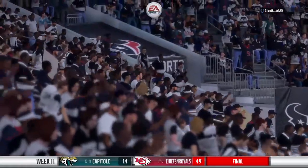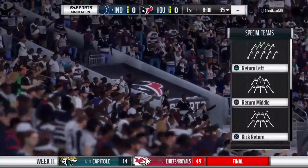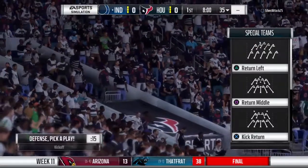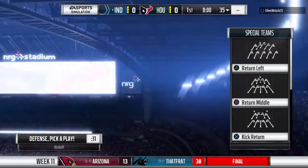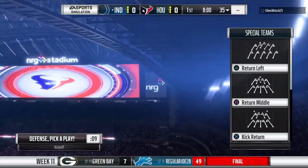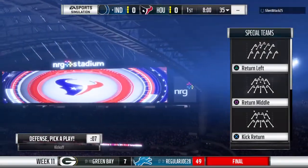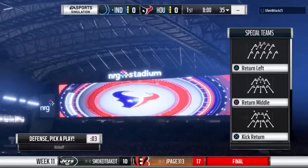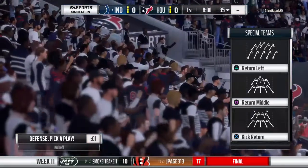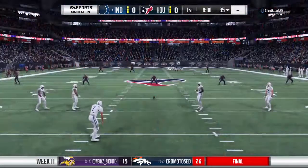All right, thanks, Larry. EA Sports coverage of the NFL brings us to the heart of Texas at NRG Stadium in Houston. The scene a few moments ago, here it is. It's unlike any other in sport as both teams made their way out of the tunnel. These folks are fired up as their guys are ready to do battle between the Indianapolis Colts and the Houston Texans.